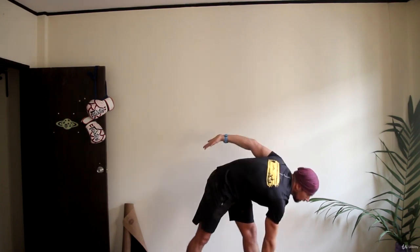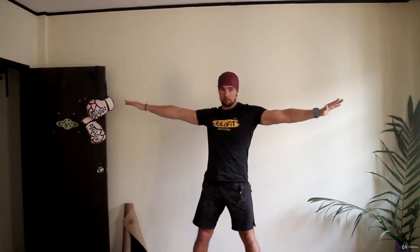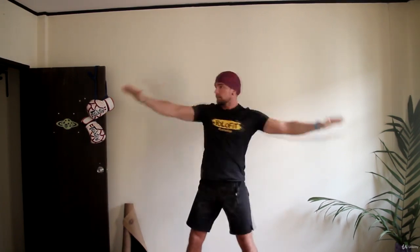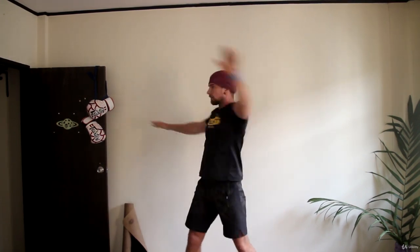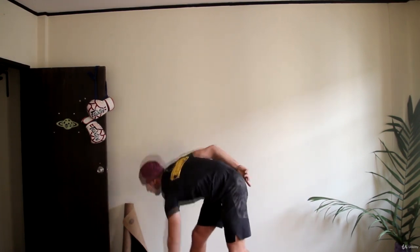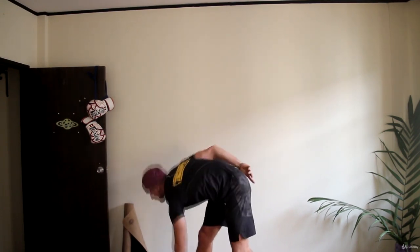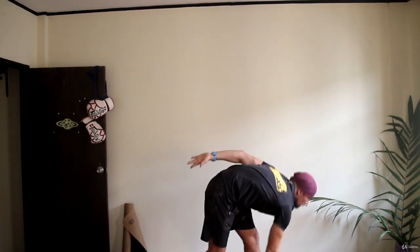Next one, Broken Mill. Spread up your legs and try to reach your left foot with your right hand and right foot with your left hand. You start with a turn, reach the foot and get up. You should feel a gentle stretching in your hamstrings, in your lower back, in your glutes. This is a very good warm-up exercise for your lower back.